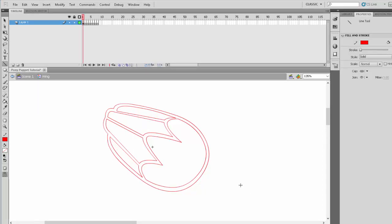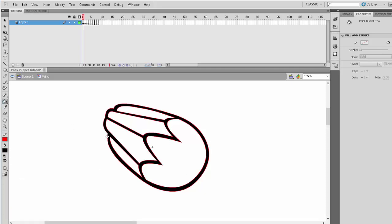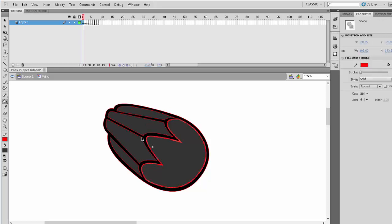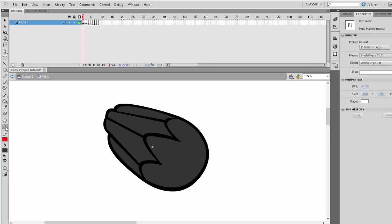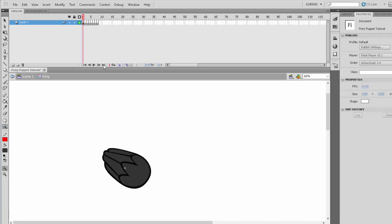Alrighty, once you're satisfied with your wing design, you can start filling it in. So we're going to use the black for the outline, and then the darker gray for the inside. Remove the red line. Whoops. And now we have the closed wing of our Pegasus. Once you get that down, now we can move on to the funner, more obvious part of the wing, when it's open.